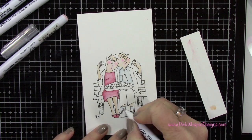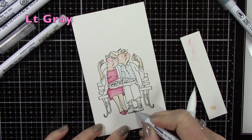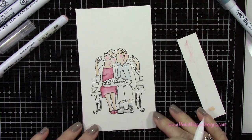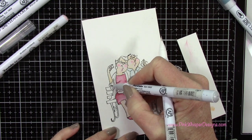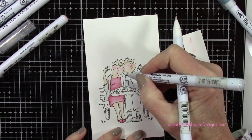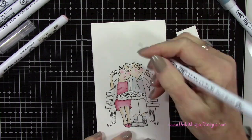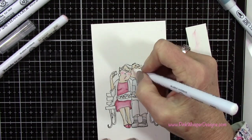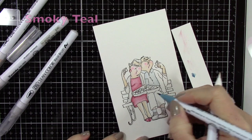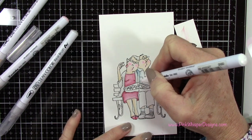And what's fun with all the clothes on these Art Impressions images, the girlfriends, and on some of these little couples, is it's really fun to add to the clothing. Later on, we'll be adding some stripes to his sweater and some polka dots to her dress. But you could certainly do some paper piecing here, where you would stamp this onto some pattern paper and then cut out those little pieces. You could cut out the dress separately out of maybe some plaid or polka dot paper, cut out his sweater out of some pattern paper. So that's another approach for these. It's really fun if you like to do some detail fussy cutting.